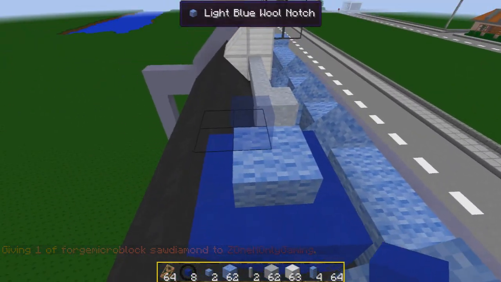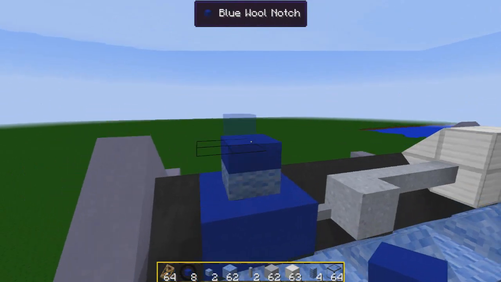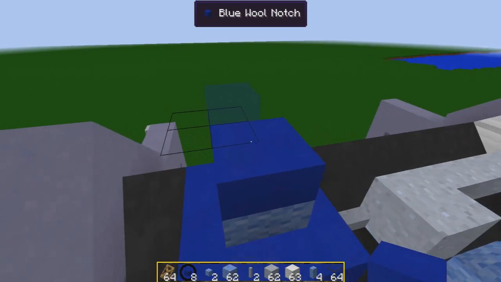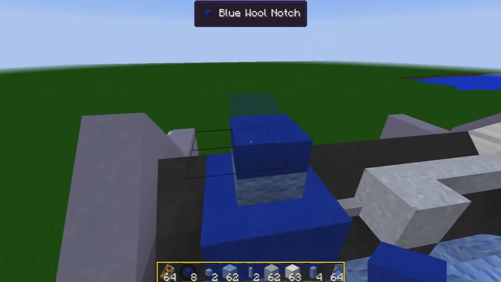So we're going to put these on top. That's the really cool thing about those. It's the only blocks that it does it with. These carpenter blocks, the quarter ones, these notches they're called. You can mix as many as you want into one block. It's really, really cool. I love the look of that.